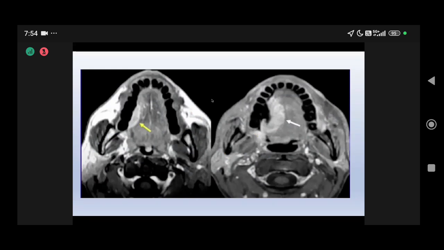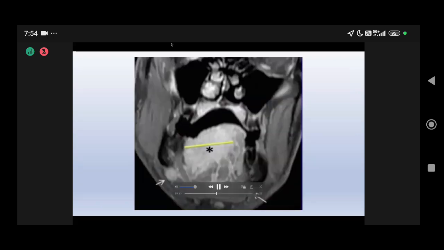Here you can see a contrast enhanced MRI of the carcinoma of the right side of the tongue. On the left side of the image, the tumor doesn't go to the midline. It is fairly small. The depth is very less. Whereas on the right side of the image, you can see the tumor almost pushing the midline. This tumor has an important factor in how you are going to plan your surgery. In this image, not only is the tumor going through and through across the midline, it is involving bilateral nodes also.